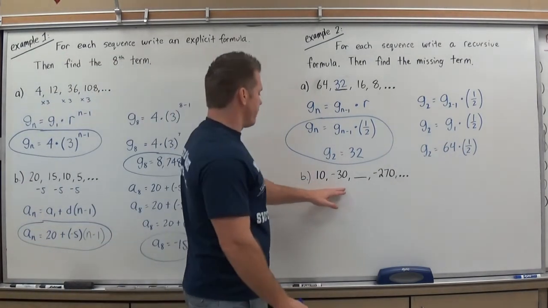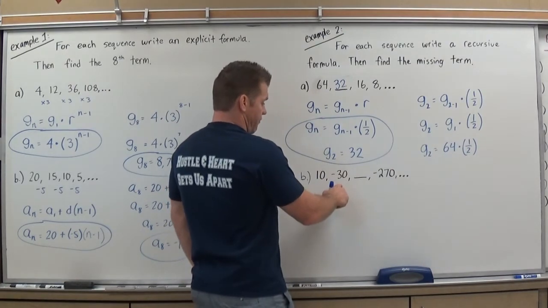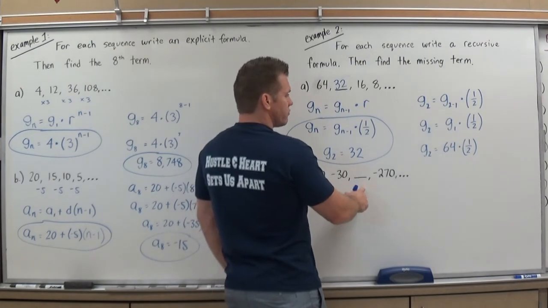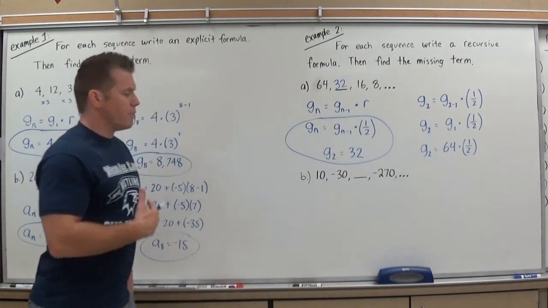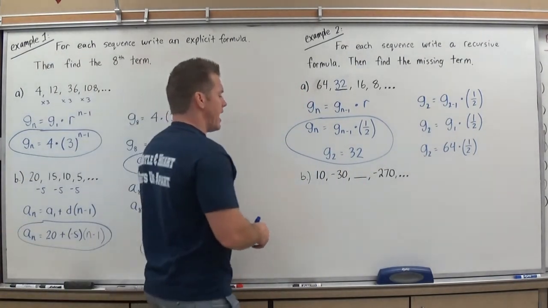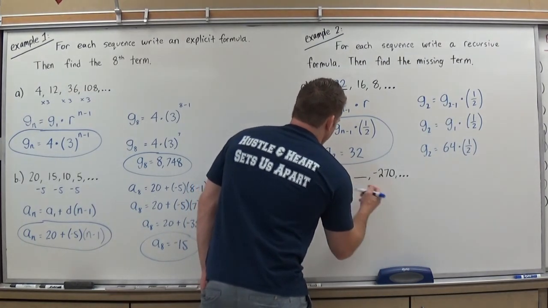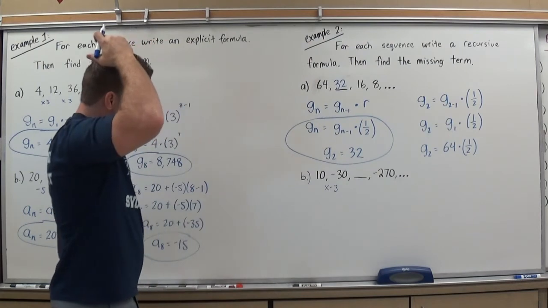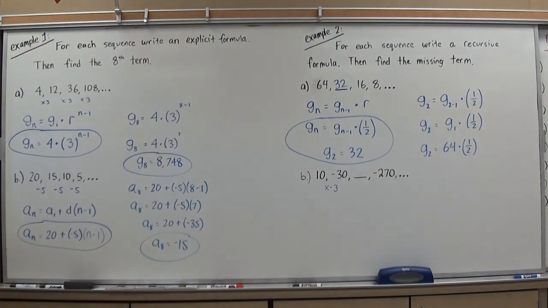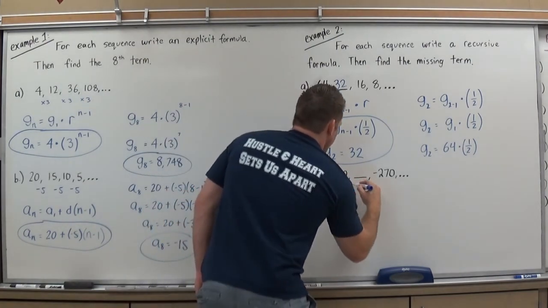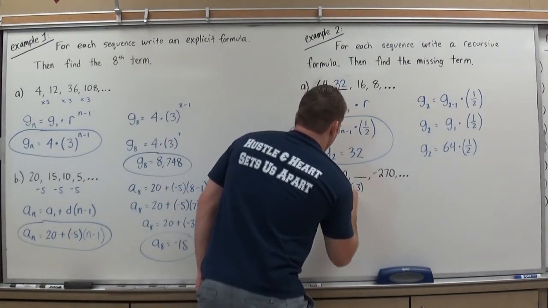They go from 10 to -30, so they could subtract 40. -30 to something, they could subtract 40, they'd be like 120. Subtract another 40 would be 160. So I'm not seeing that as a commonality there. They could also times by -3, possibly times by -3, that would put them at like 90-ish. Times by -3, that would put them at 270. So it looks to me like it's going to be a common ratio of timesing by -3.